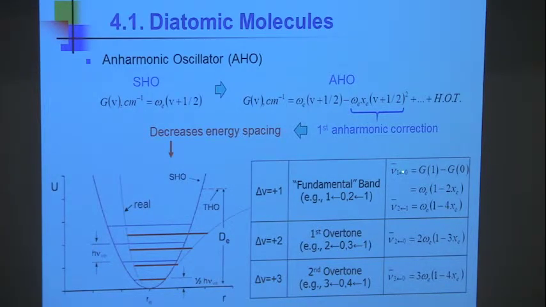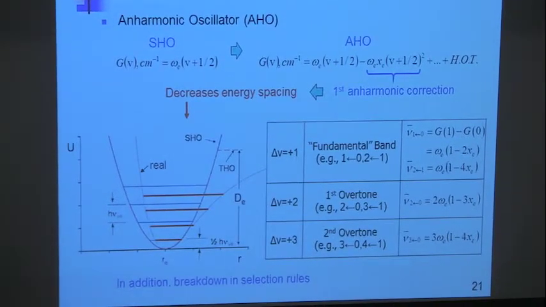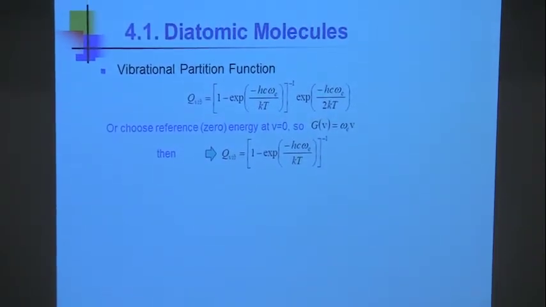So now what about the frequency? The frequency between 0 and 1 is always just the difference in G. If you go to the anharmonic model, you'll see that here's the correction term for 0 to 1. But now when I go 1 to 2, the correction term is different. So you have to remember, notation. Fundamental is delta V of 1. But the actual frequency depends on the specific vibrational quantum numbers that you're going to do. So there's a slight difference in position for the 1 to 2 and the 0 to 1. That's what happens when you introduce the anharmonicity. That also means you change the selection rules slightly.